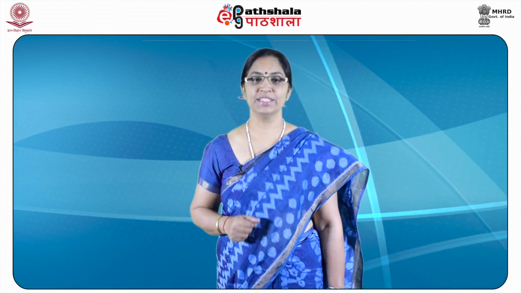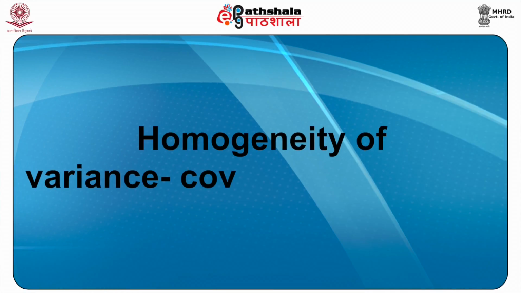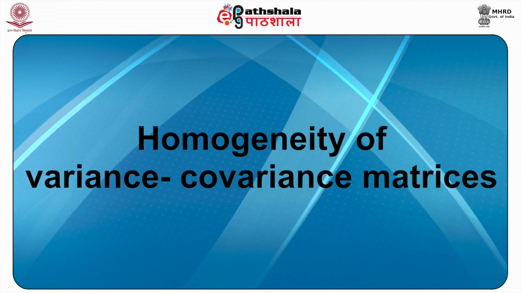So, if you have a large sample size, you can overlook some skewness in the data and you can go for the robustness of DFA to tackle it. However, in a smaller sample size, deviations from multivariate normality are quite possible and they have serious consequences, and they would result in type 1 error, and the researcher should be careful about it. So, it is always suggested that an optimally good sample size be chosen if one wants to apply the multivariate techniques. The next assumption is homogeneity of variance-covariance matrices.